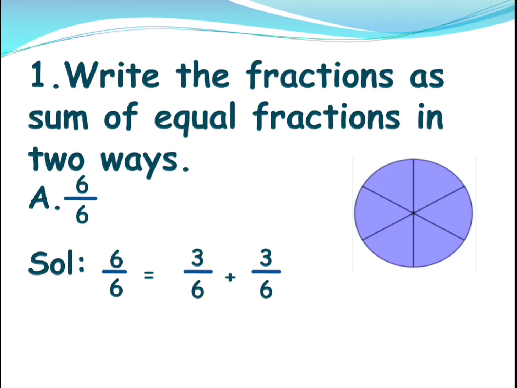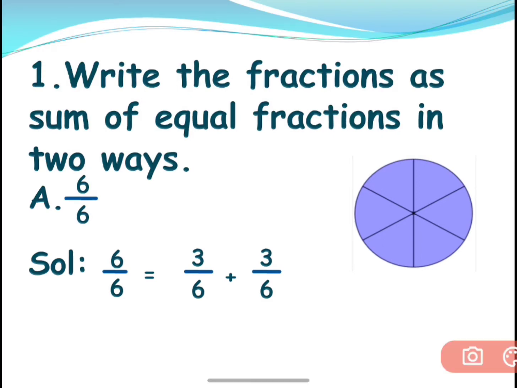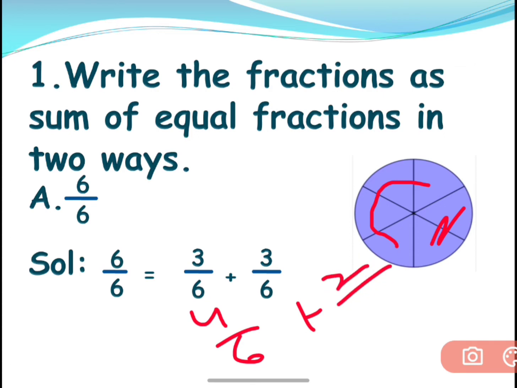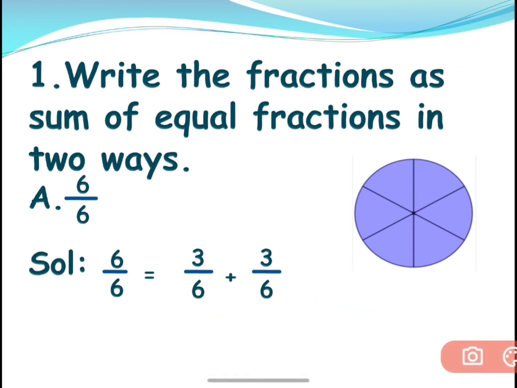Okay. So we have written one way of equal fractions, isn't it? But they asked two ways, isn't it? So let's see one more. So 3 we have finished. Let's see with 4. So 1, 2, 3, 4. 4 by 6. And what is left? 2 by 6. That means they are not equal, isn't it? So leave it. Now go with 5.